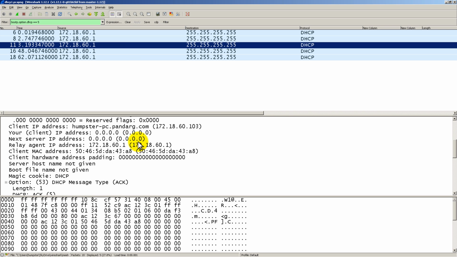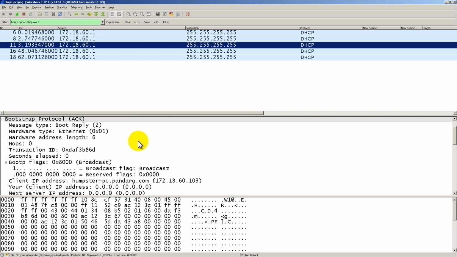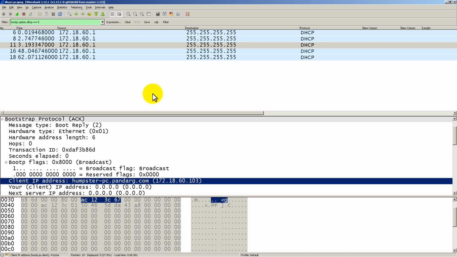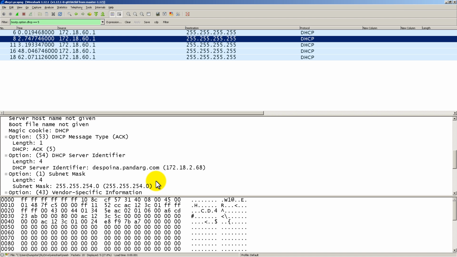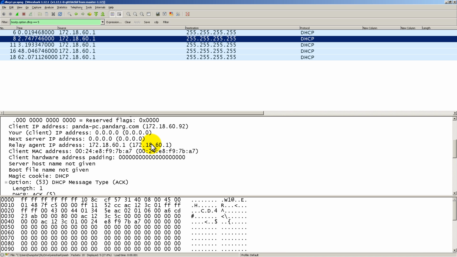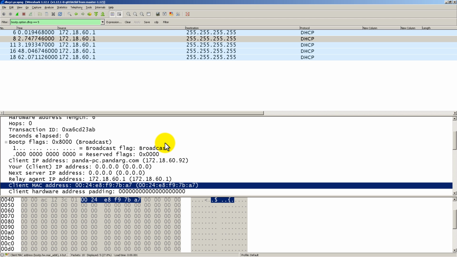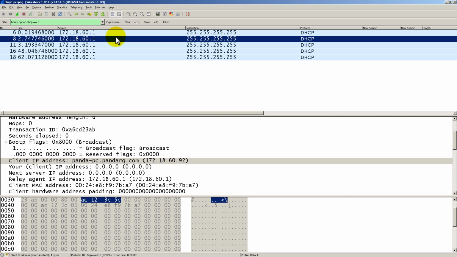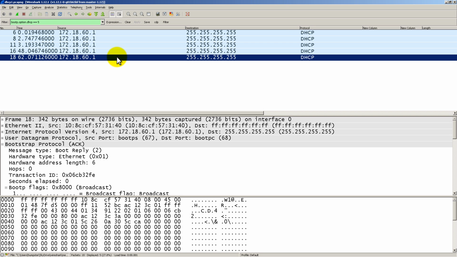This one right here was 60 dot something. Different computer. Okay, that's me. The 60.103 is me. And what's this? Client MAC address. That's someone different. 60.92, right? So all these other ones, these 4 other computers, were at the same time also getting DHCP IP addresses.